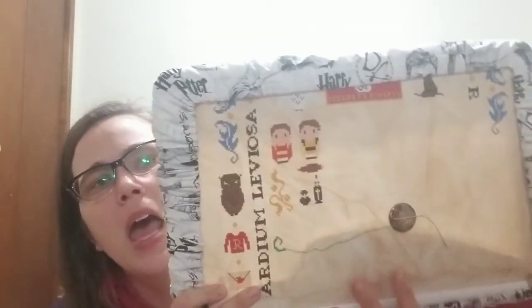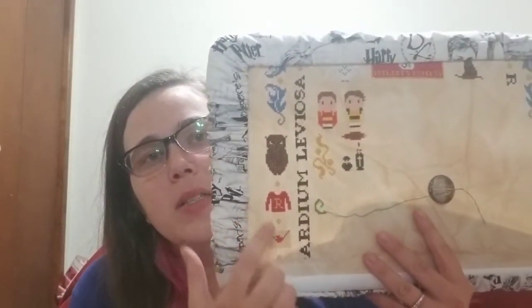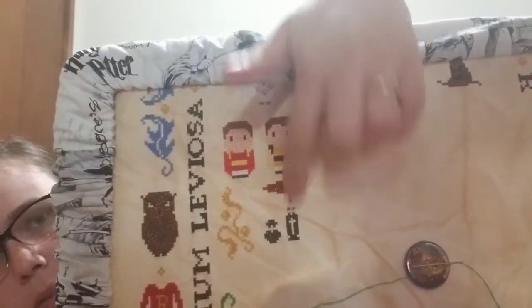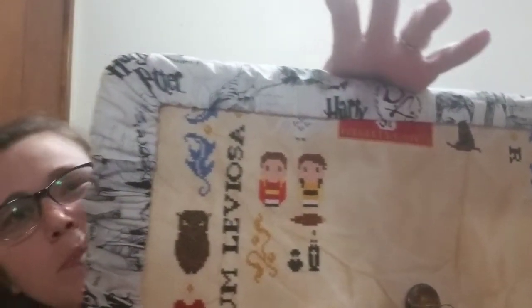Let's move into WIPs. So I did two extra credit assignments. I believe one was for something with a feather or a bird — and there's a bird, and there's a bird. And then I did it for the one with orbs, or circles, I guess. And there are snitches on here, so that works. I did get Ron Weasley's sweater in — the letter in, whatever the squiggle's supposed to be. Partial of these potion bottles. I don't have the color for whatever reason for the center. I started the broomstick. And I'm pretty sure that this is supposed to be wood, and this is supposed to be Cedric Diggory — don't quote me on that. And then I started the basilisk.